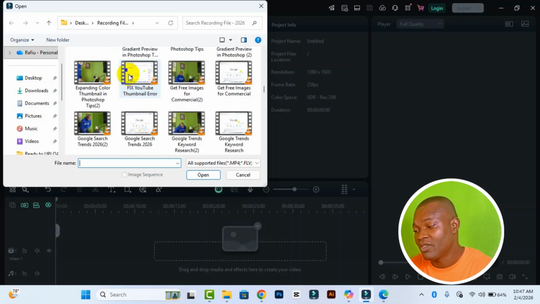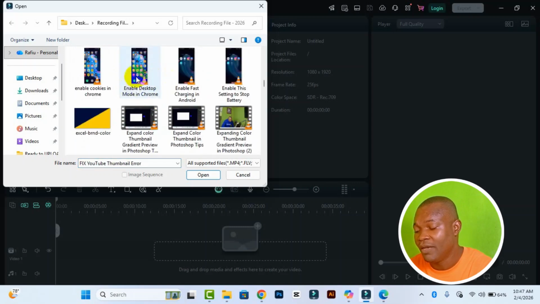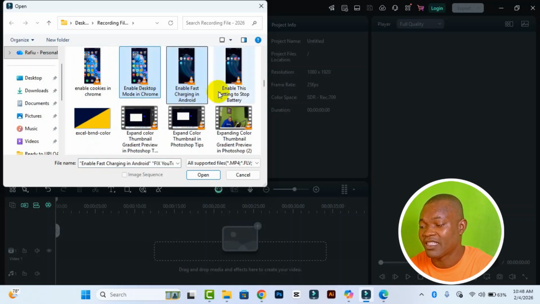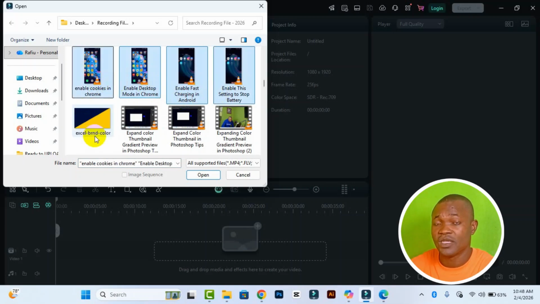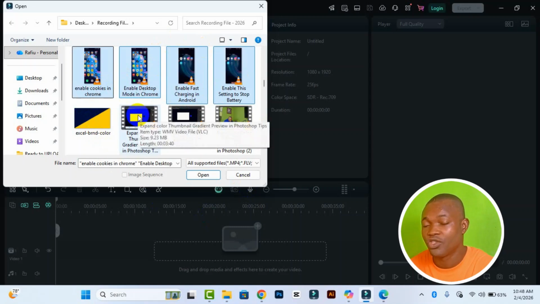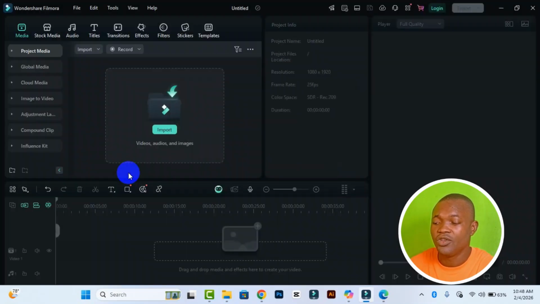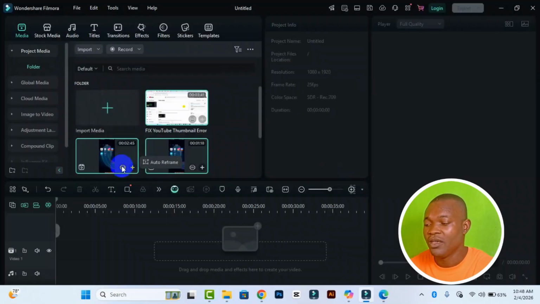So right here, I'm going to select this particular video clip right here. And then one good thing here is that you can select as many files as possible. So what you need to do is to press the Ctrl key down and select as many media files as you want, whether JPEG file or MP4 or MP3. Once you select as many files as you want to import, go ahead and click on open right here. Then all the files are going to open up just like what you see right here.